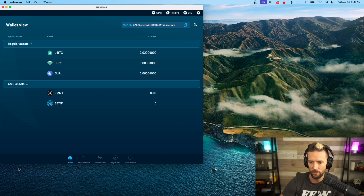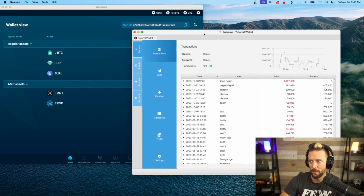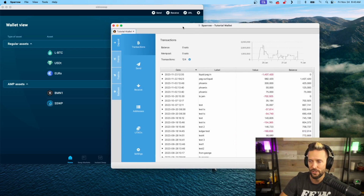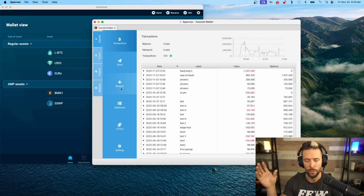So what I'm going to do is I'm going to get the Bitcoin wallet that I want to send to, okay? And so I'm pulling up, this is an example wallet, but it's one that I use for tutorials, but we're going to pretend that this is my Sparrow wallet linked to my Coldcard, because that's a solid setup that I really like. Okay, so by the way, if you're curious about Coldcard, Sparrow Wallet, again, videos for everything linked down below if you're unfamiliar. Nonetheless, you're getting it into the wallet that you want to save in.